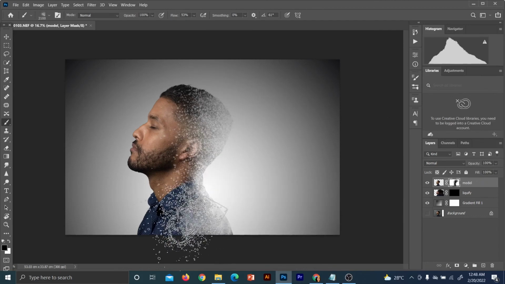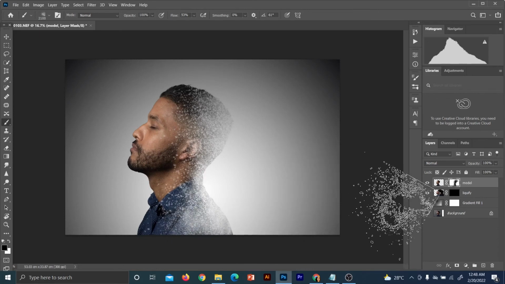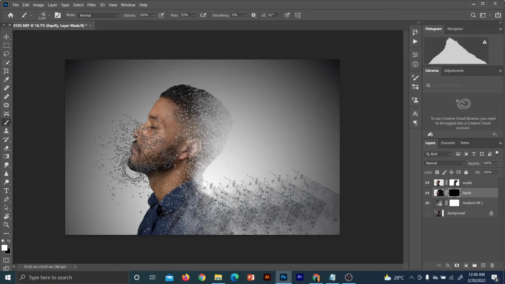All right. And then let's go to our liquify layer mask and then change the foreground color to white. And let us reverse the direction of our paintbrush. Right click.